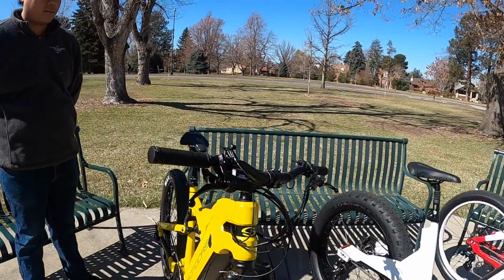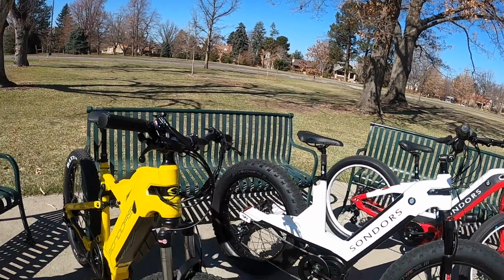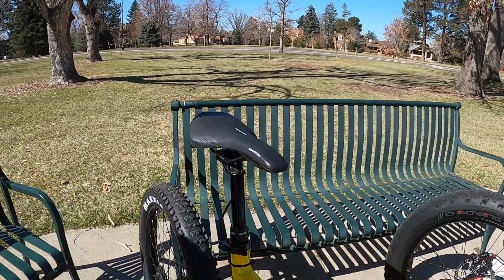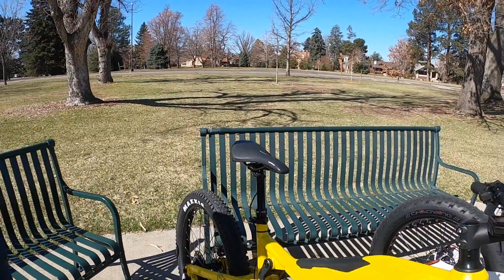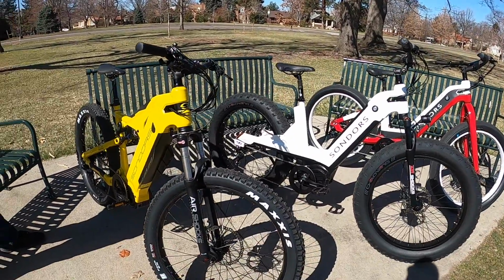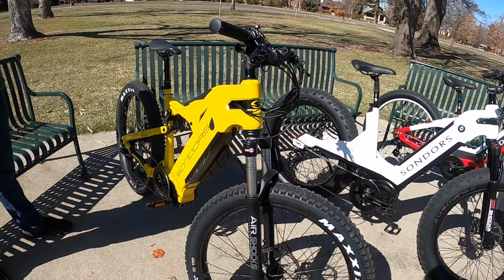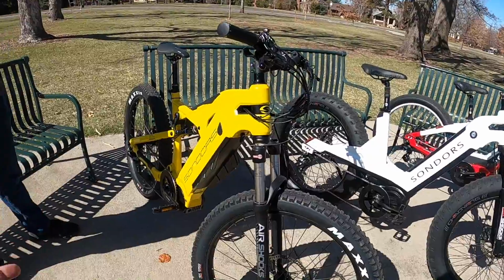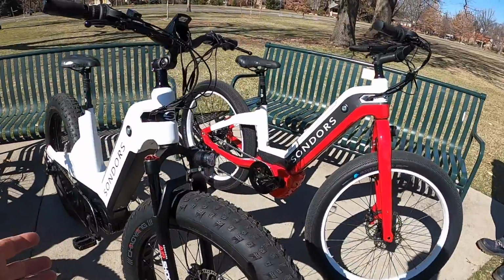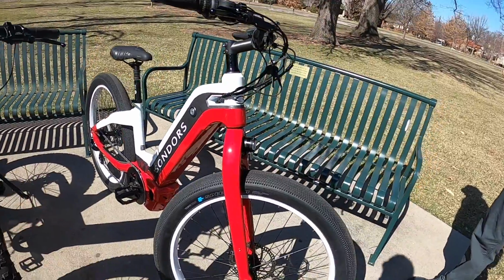The SONDORS Rockstar features a different display, which is really geared toward mountain biking. It also features a dropout seat post, so you can adjust it for riding on trails and so forth. There's also a significant difference when it comes to the front fork. Rockstar features a SONDORS branded Air Shock. The LX also features an Air Shock, but the Cruiser has a rigid fork.